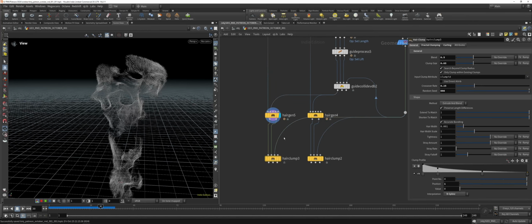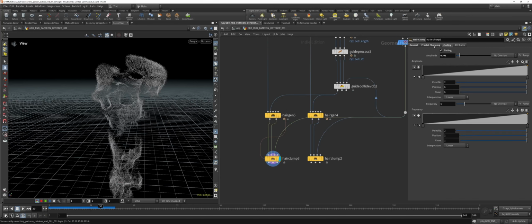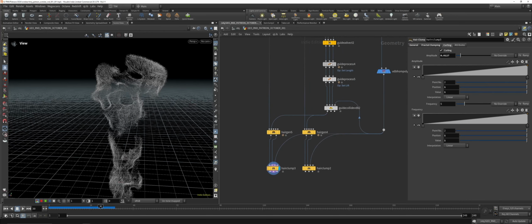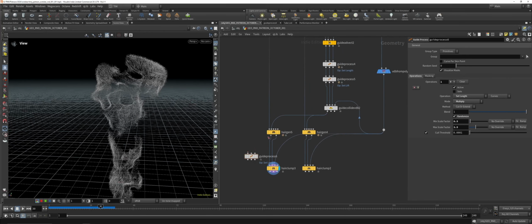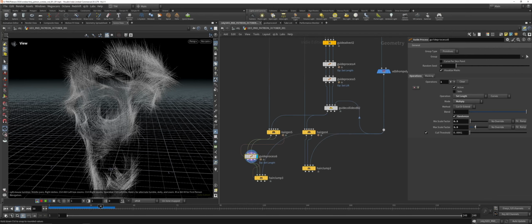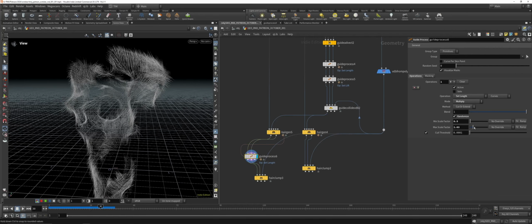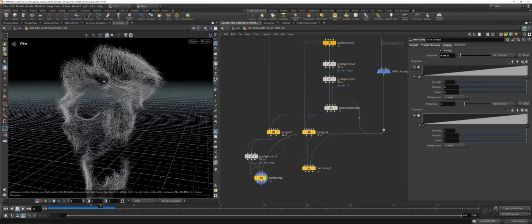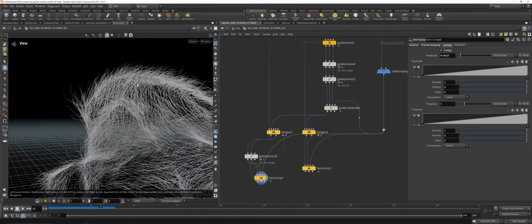So not a lot, but what we could do on those hairs is to just get another process here. And just make them a little bit longer. And curl them a little bit.